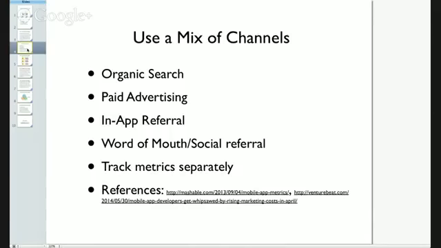If you don't have that, you can't do it. Word of mouth, social referral. This is where you need to have integration with Facebook, with Twitter, and you need to be able to post certain things. If engineering, for example, says, we want to be able to put your score on social referral, that's one thing. But marketing might find, as it's doing research or working with the users or tracking the metrics, that that's not actually important. It's not actually important to put your score up.